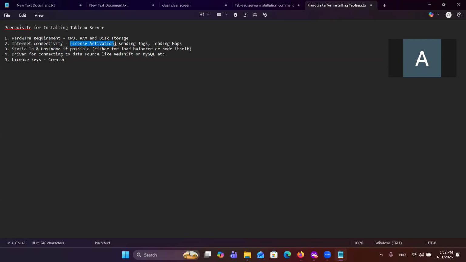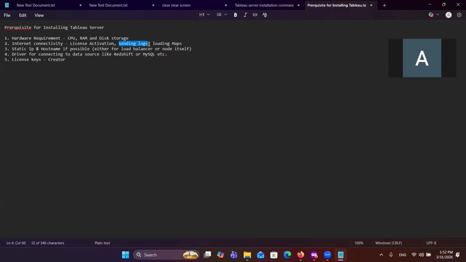So let's say you are in an enterprise environment, within a restricted network where internet access is not provided. You will have to raise a firewall request to make the changes so that communication with the Tableau license server happens and the license is properly activated. Now, there is a way to install Tableau server in an air gapped environment where there is no internet as well, but it's better to have it this way.